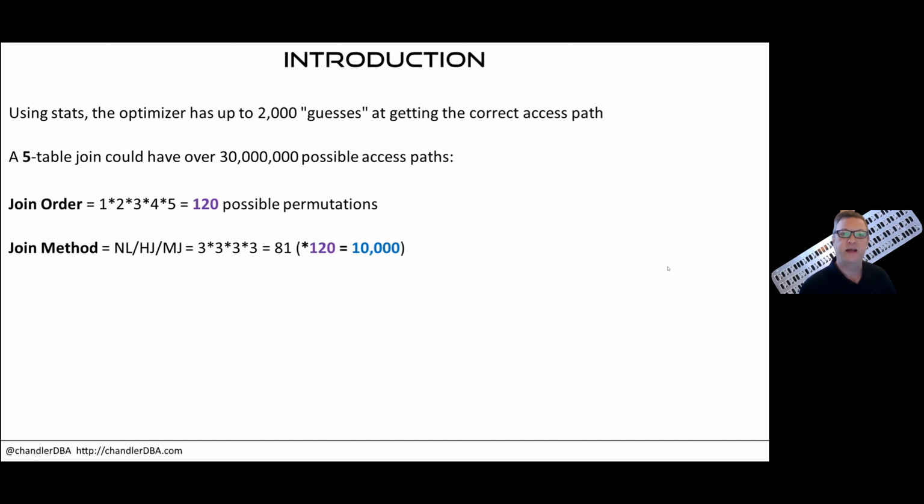So if we take that and we work out how we're actually going to join each one together. Now Oracle has 3 join methods. It can do nested loop, hash joins, and merge joins. So between each join order, there is a join method. And so that gives you 3 times 3 times 3 times 3 for the 4 joins of the 5 tables. That's 81 multiplied by the 120 we got earlier. So we've now got 10,000 join orders and join methods.